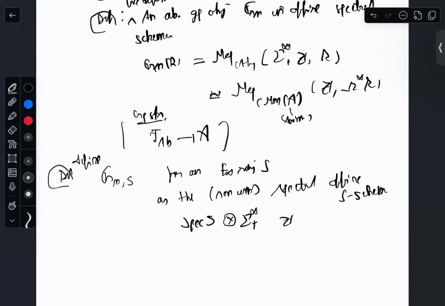It might seem a bit random, but the reason is pretty simple: G_m is co-represented by, I'll just write it, it's co-represented.